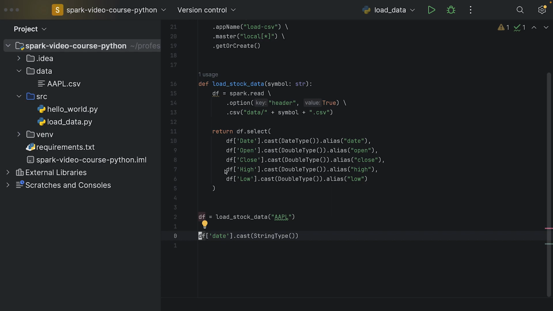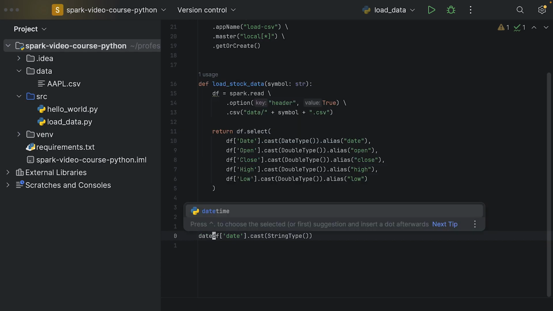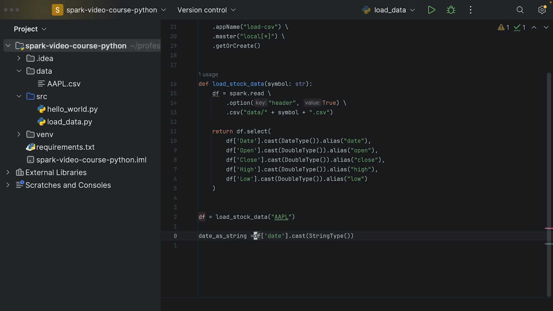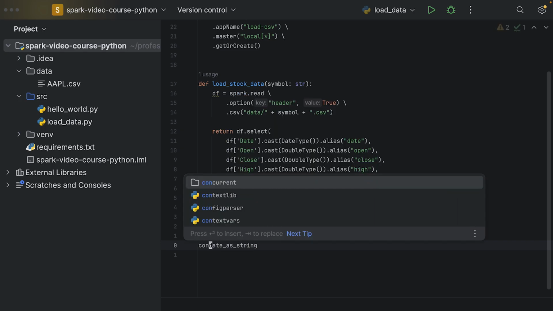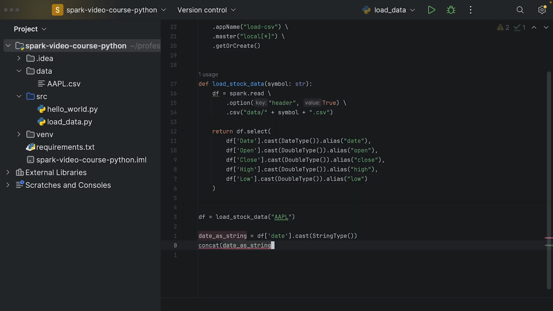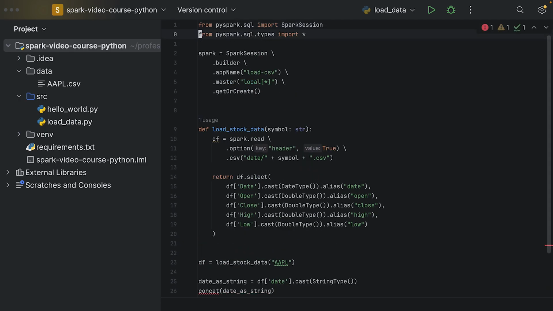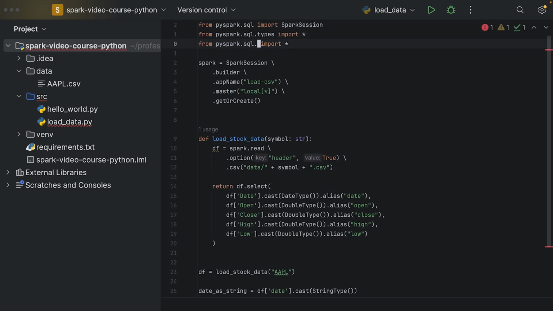So we want to reference this column as date as string. And now we want to use date as string, and we want to concat, so we use the concat function. And we have to import the SQL.functions that we saw in the documentation before. So we say functions and then all of them.